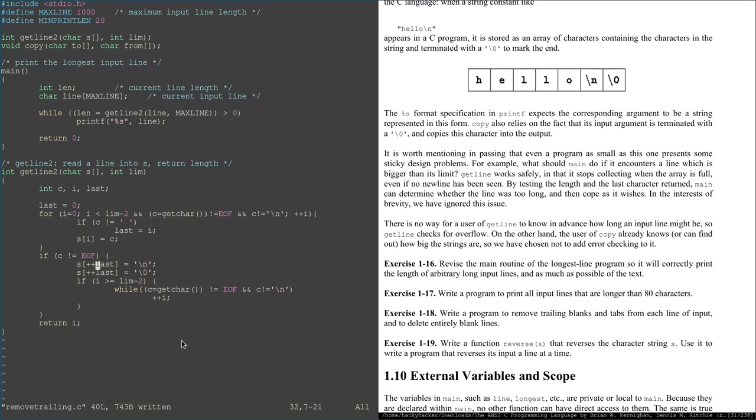Wait, so last is 0. Maybe we shouldn't. Maybe we should do last is I plus 1, and then don't increment it here the first time.